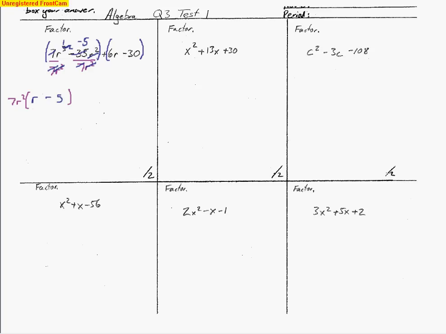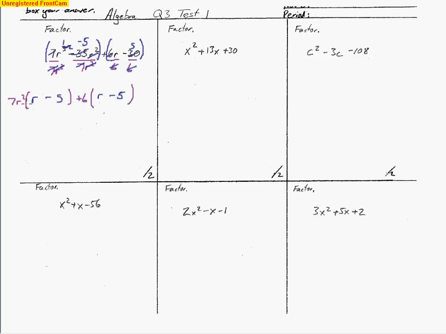Over on this other side, I have a common factor of 6. So I'll pull out that 6. It goes on the outside of the parentheses eventually. Here I have no r in common, so that's it, just that 6. So I'll put a plus 6, and I'm taking out a positive 6. That's what I put on the outside of the parentheses. And then I do some division. So 6 goes into the 6 one time, left with just that r. 6 goes into 36 six times, so I'm left with that minus 5.